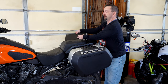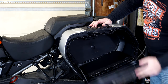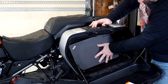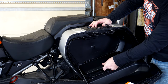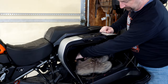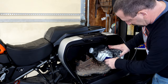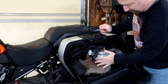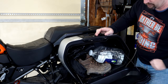What if you're commuting to the office — can we fit a laptop in here? We can lay it in flat and still close the lid, or even stand it upright. Of course, I would recommend having it in some sort of padded case to keep it from getting bounced around. What else can we fit? Some dirty hiking boots, a three-liter bottle of water, a spare helmet visor, extra gloves, and still a little bit more room for other things.